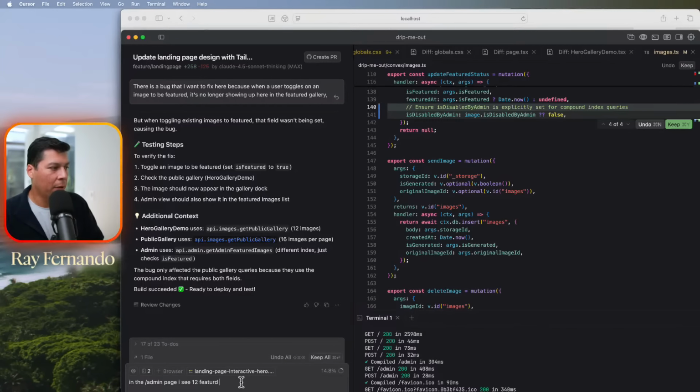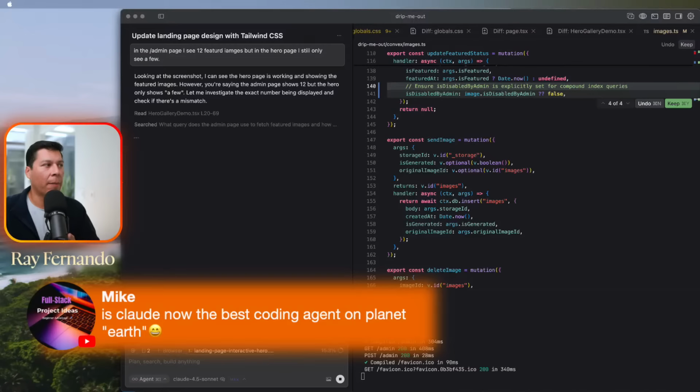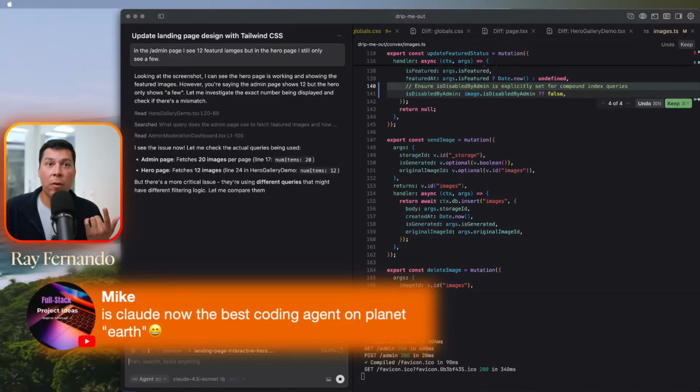Is Claude Code now the best coding agent on the planet? I don't know about you, but I waste so many tokens in Claude Code, and that's the super annoying part. Part of the reason why I was using Droid was because the same feature that took me 3 to 4 million tokens in Claude Code, in Droid Factory, it will only use like 1 million, sometimes less than that.